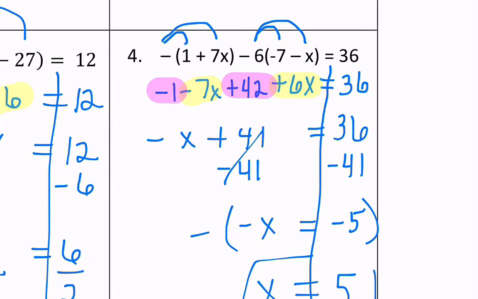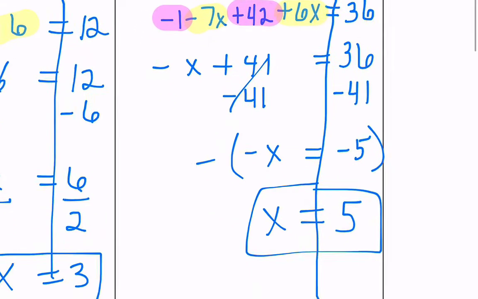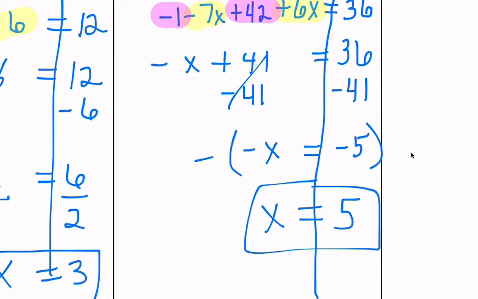So if all you have to do is get rid of your negative, an easy way to do that is put the entire thing in parentheses and just multiply by another negative, because remember, this means just do the opposite. The opposite of a negative x is a positive x. The opposite of a negative 5 is a positive 5.